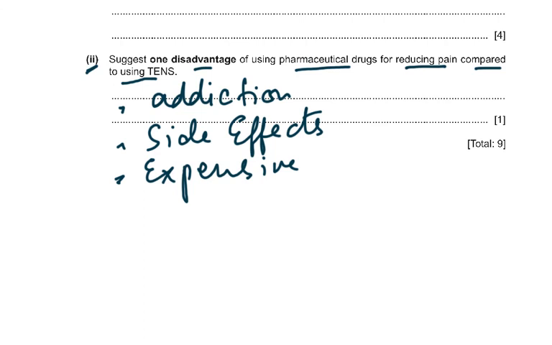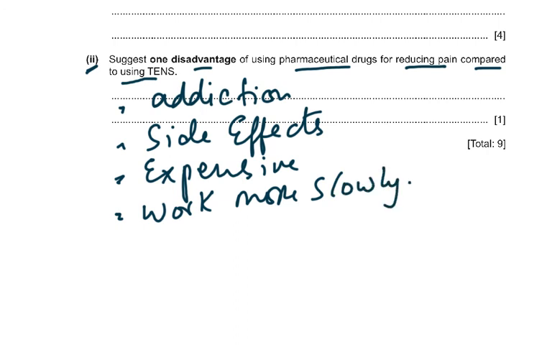and then they work very slowly. It takes a lot of time before it starts to have its effect on you. You might have swallowed it about half an hour ago, but it still doesn't start to work. So there was only one mark, but these are the sort of answers you could have given against drugs: drug dependency, side effects, expensive, cost money, and work slowly.